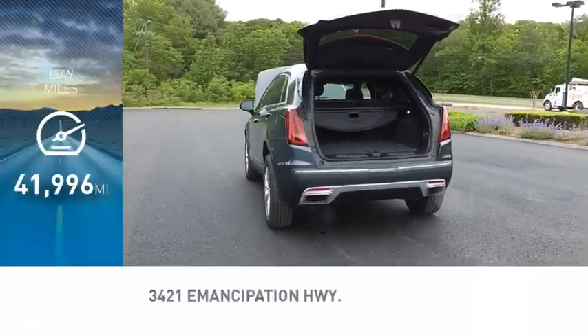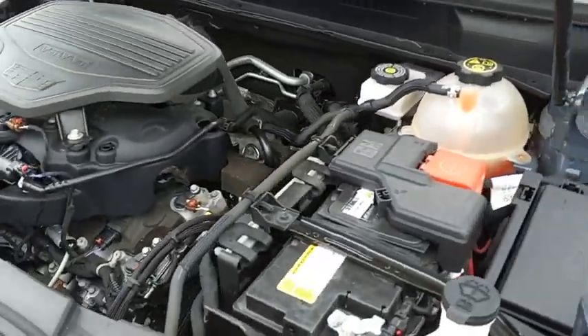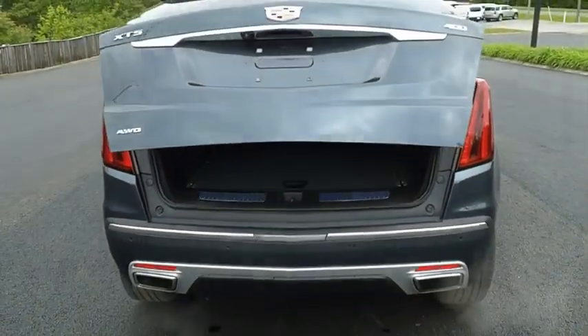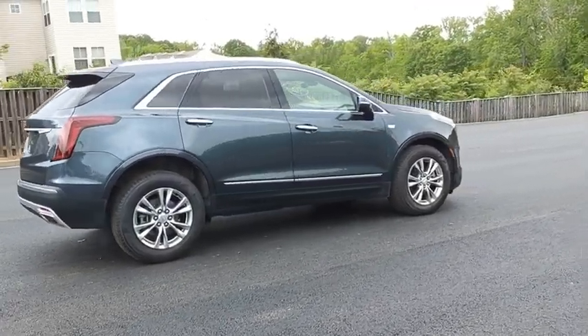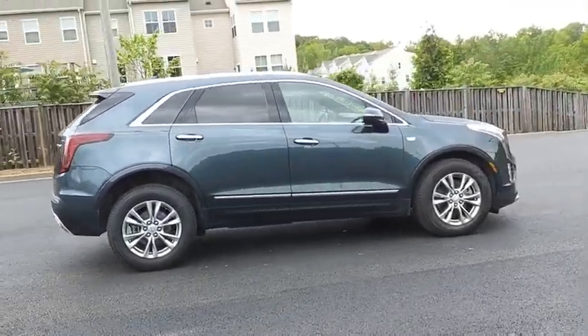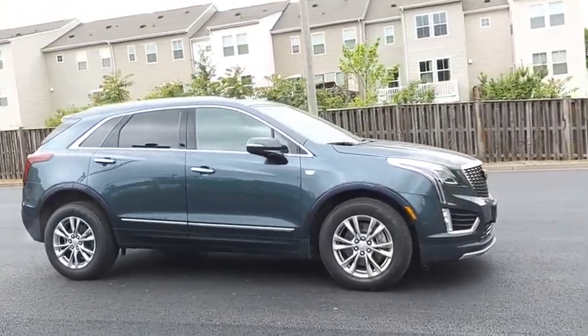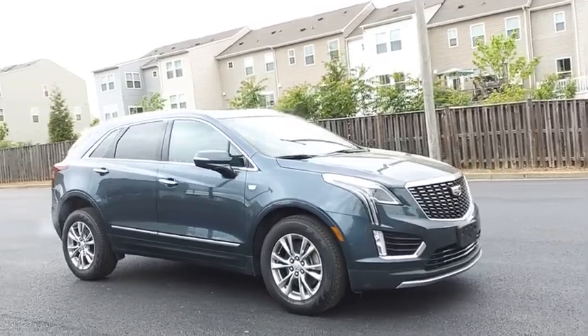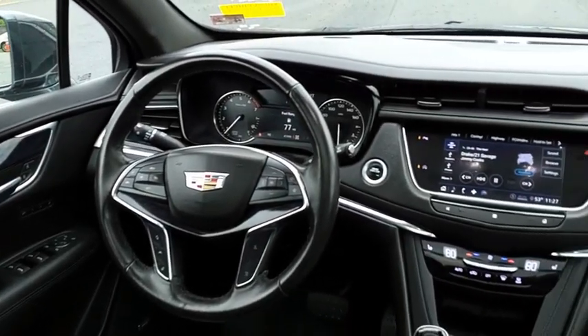This vehicle has less than 45,000 miles. The Cadillac XT5 was crafted to adapt to your needs while expressing your distinctive sense of style. Visually striking and intelligently designed, this crossover outsmarts any task with progressive technology and an accommodating interior. Take this vehicle for a spin and see why so many shoppers are now proud owners.